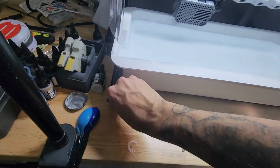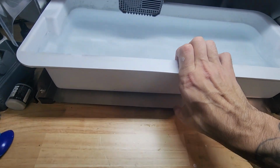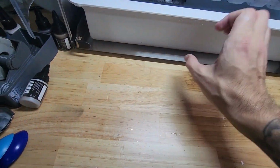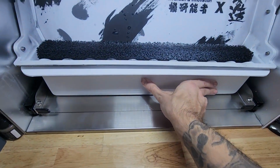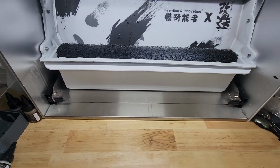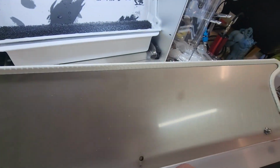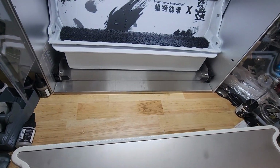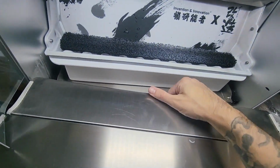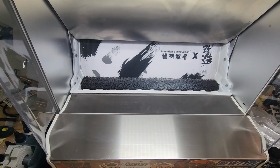So you could pull that up, and this kind of controls where this is going to go. As you push this back, you start to get an idea of its proper fit, which is pretty much all the way back. One more thing that I wanted to mention is you do have to bolt these in. There's 3 holes, but only 2 are drilled out. So you should have the equipment to do that. This then slides right in there. And then you can lift that up, push that in, create your seal, and perfect.